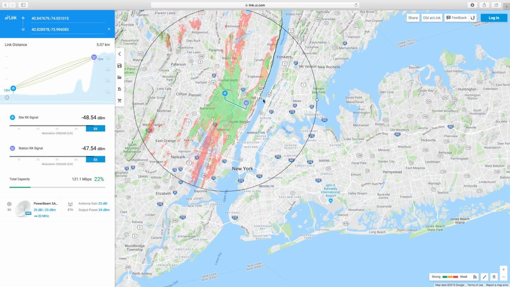We've recently updated the UI a little bit, so it's a little bit more intuitive than the one I have shown on the screen, but it's a very simple and easy to use tool, and is definitely the first place to go when you are looking to set up an AirMax link, because then you can compare the results that you actually get once you've deployed it with what you were predicted to get originally. So definitely take a look at that before you start deploying any AirMax gear.